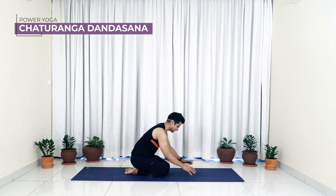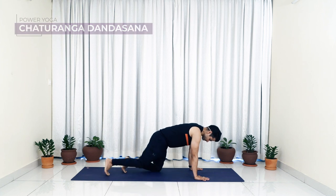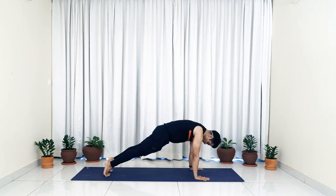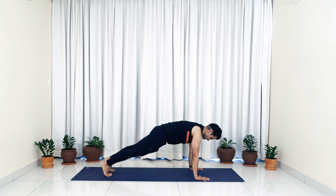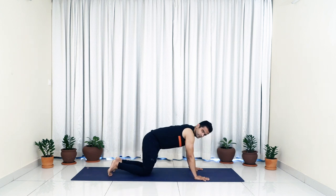Let's quickly go ahead for our next one, which is again a killer for the upper body. This is going to be a Chaturanga Dand Asana, a push-up like position. Quickly look at it. Ideally we should be able to try this from the Santulan Asana, going halfway down and then slowly come back up. We'll try and do it for 5 times.